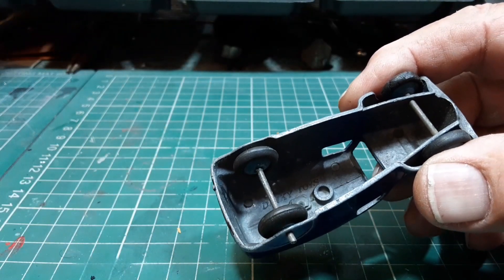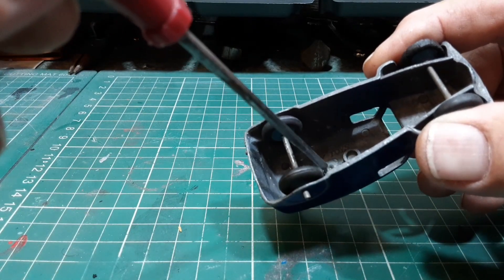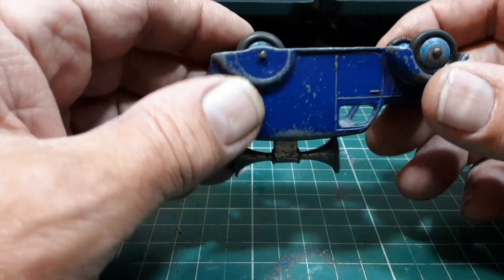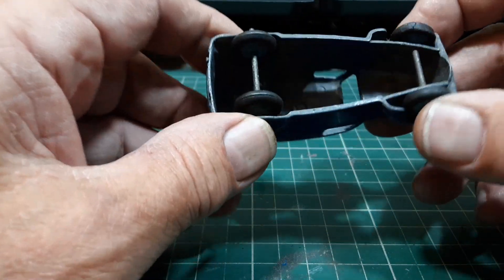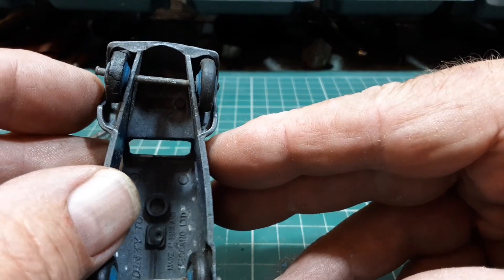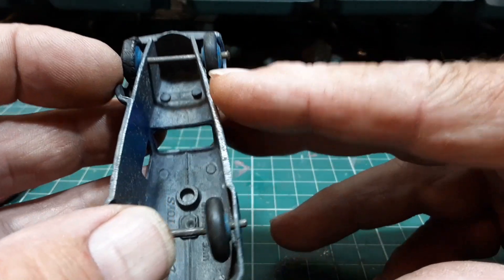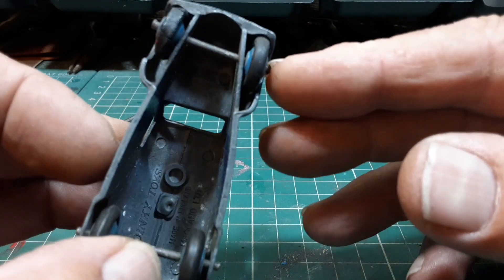To get the speaker off there's a rivet just there — you see my screwdriver there. So we'll have that off, we'll grind down the ends of these, get these off. Getting these off is fairly easy; you pick the thinnest end with no peen over on it. You can see that end — if you can see the two ends, this end has got more on it than that end.